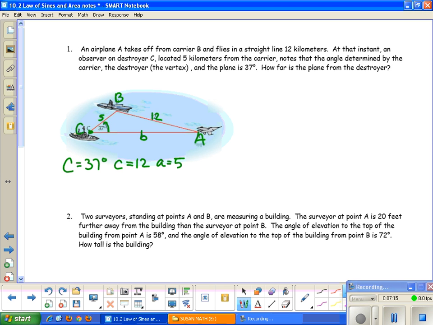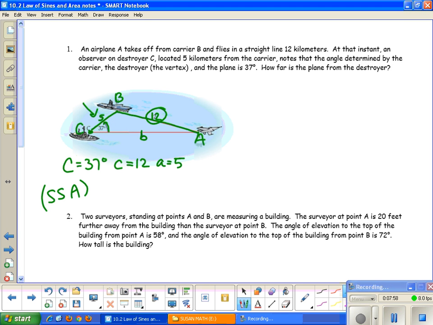So since I have an angle and two sides, this is actually a problem for the ambiguous case, because we don't have the included angle. So when I'm solving this, I would want to make sure I don't have two solutions. Remember, if you want to figure out how many solutions you have, this length right here is longer than this length. And whenever this is longer than this length, then you know you're only going to have one solution. So I don't really need to solve for the second case, but you can if you want to, just to check it, but it's not going to work.